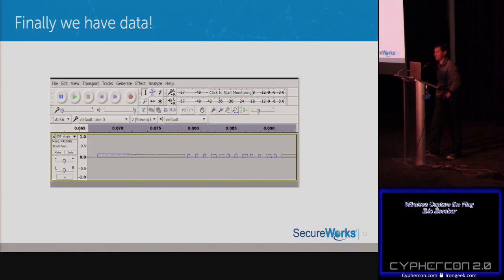Which is really cool, because the old school way of doing this is you would have to print this out with the time, get some graph paper, and mark out where the ones are and where the zeros are, and then you could generate that signal. If you knew the timing of it, then you could replay it back. But that was the really hard way of doing it. Now there's a ton of tools out there that make it a lot nicer.